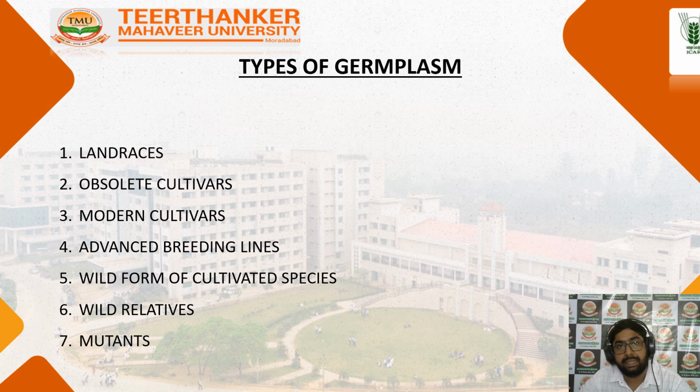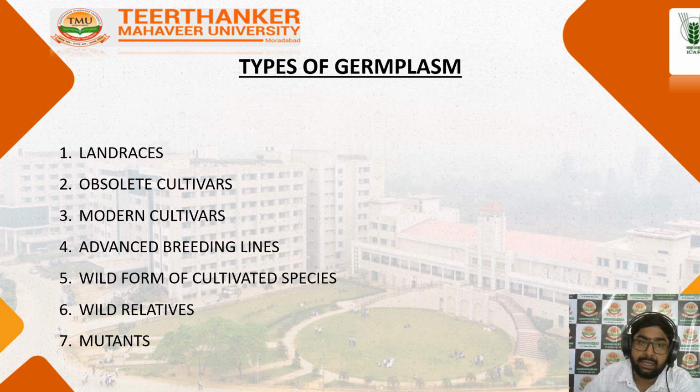Now we are discussing the types. First, landraces: you can say very old, primitive varieties grown in earlier times in a particular region. Many are very famous for sweets, and a lot of farmers grow them at present because these varieties are very useful. These seeds are very tasty, in cereal, wheat, bajra. Second is cultivars. The first kind is obsolete cultivars, the very old cultivars that covered a lot of area.